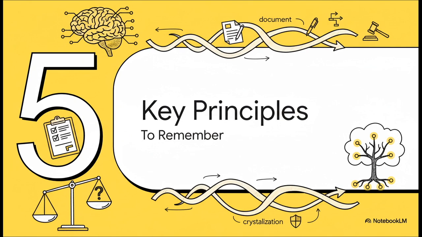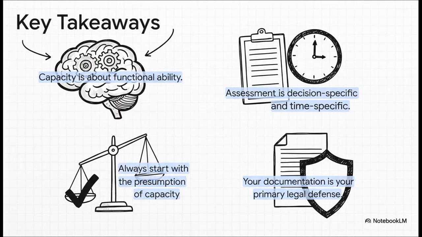As we start to wrap up, let's just quickly review the most important principles that should guide your practice every day. If you take away nothing else, please remember these 4 points. 1. Capacity is about function, not a diagnosis. 2. It's always specific to one decision at one point in time. 3. Always presume capacity until you have evidence that says otherwise. And 4. Your documentation is your best friend in any medical legal situation.